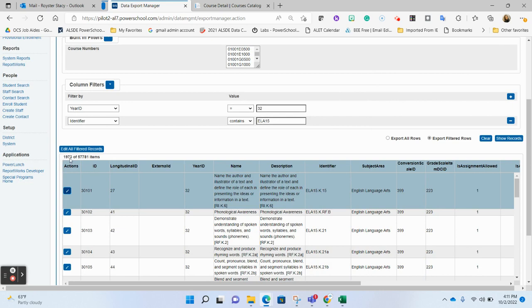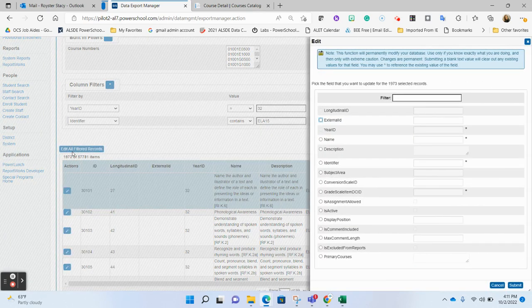So if I wanted to turn off all ELA 15 standards across all classes that I have, I would click Edit All Filtered Records. Now, when you're doing a mass edit on these, and it says pick the field that you want to update for these 1,973 records, you can only do one field at a time.